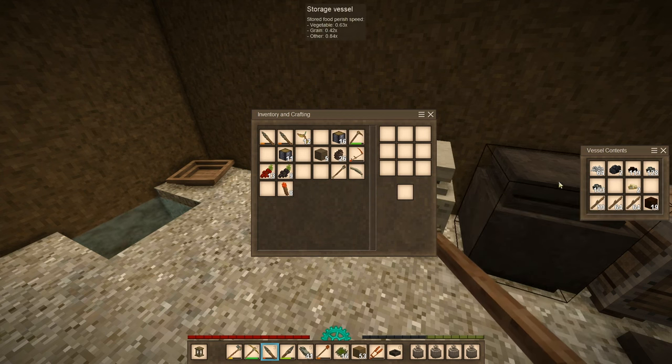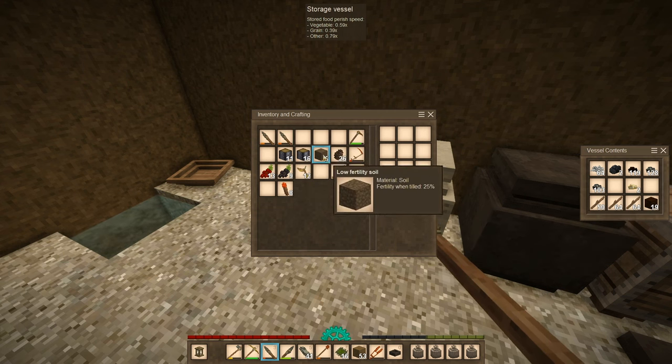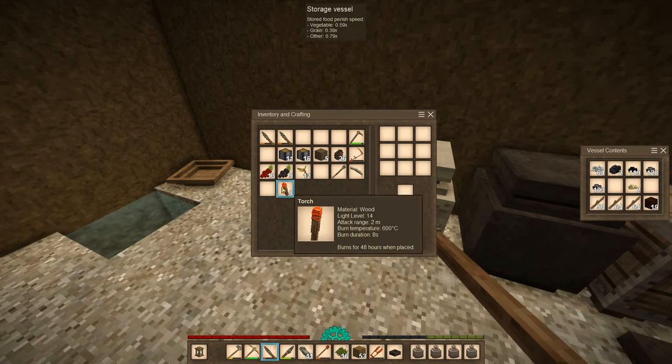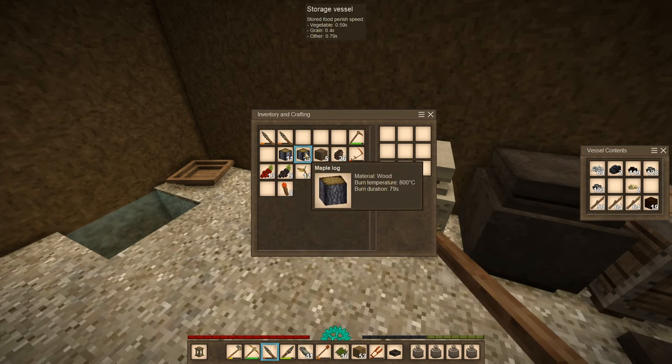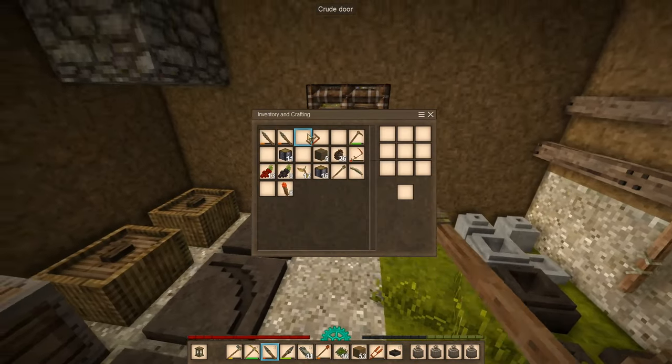Of course, the high fertility soil. I should start looking for more of this because I am doing farming. I was originally just gonna do the medium fertility soil, but looks like I'm starting to find the high fertility soil. Right here is a saw.